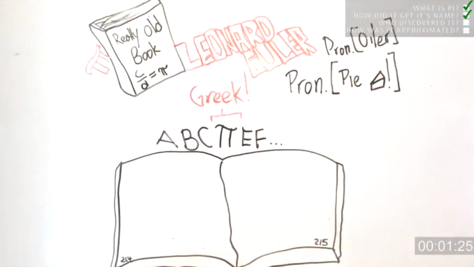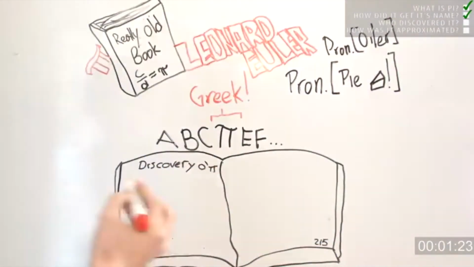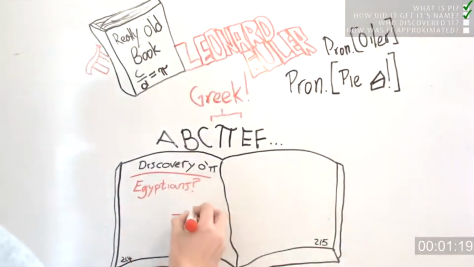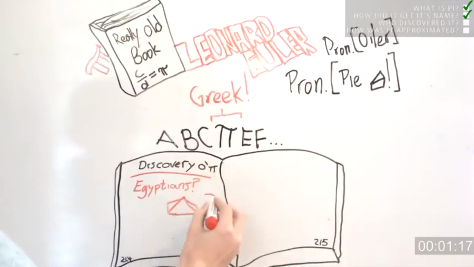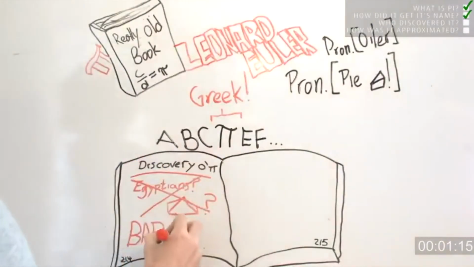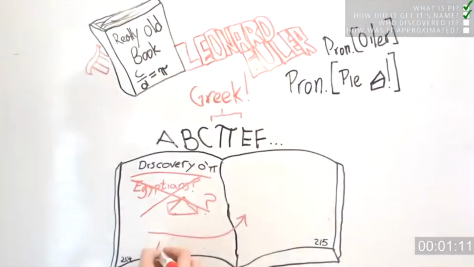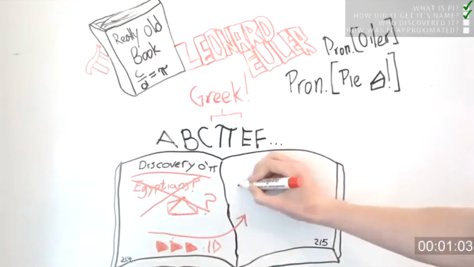Who discovered pi? There's still a lot of debate about this. Some believe it to have been first approximated by the Egyptians because the construction of their pyramids leaves evidence of the architect's possible knowledge of pi. Others say no, it was the Babylonians in the 19th century BC. Gosh! So let's skip forward a bit in history where things get a little bit clearer. The first recorded algorithm for rigorously calculating the value of pi was created by a man named Archimedes.